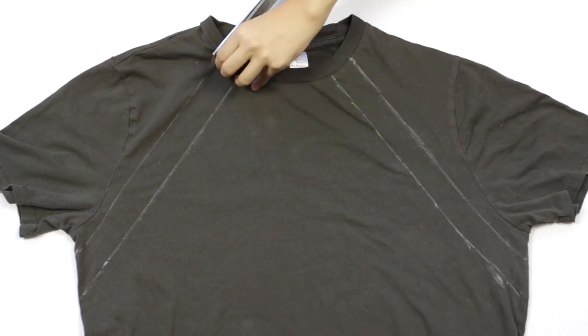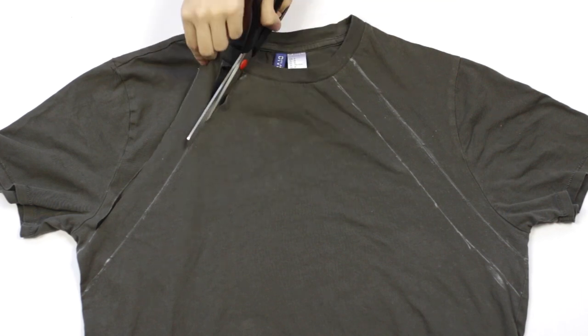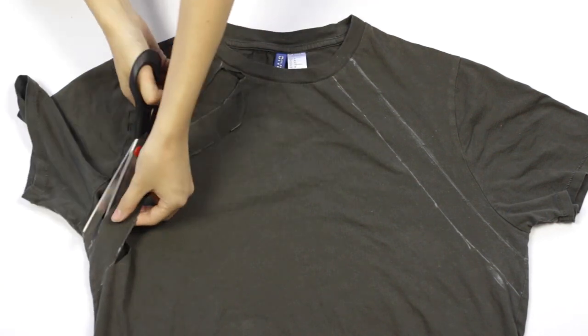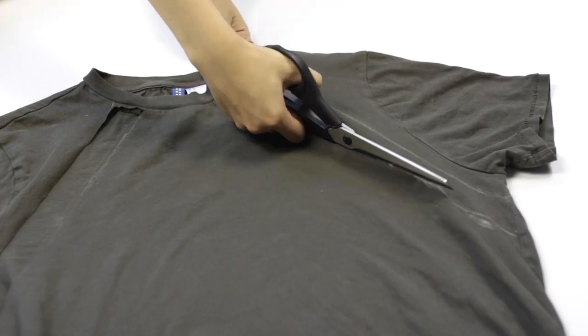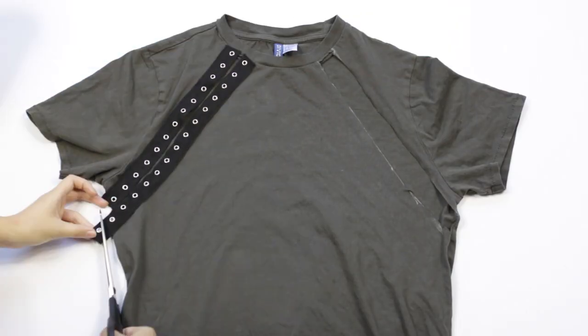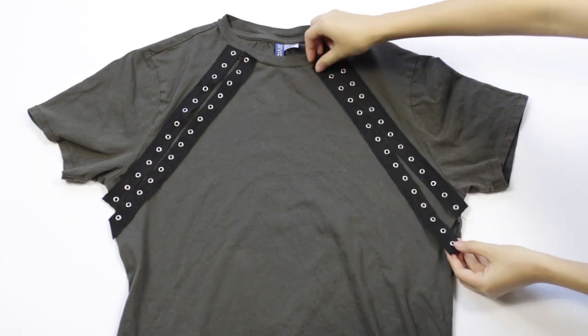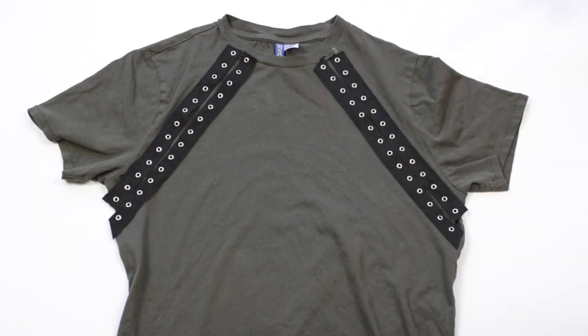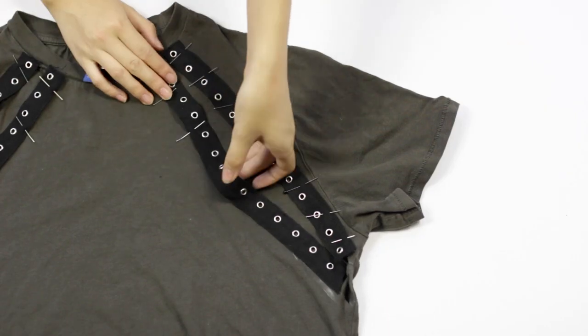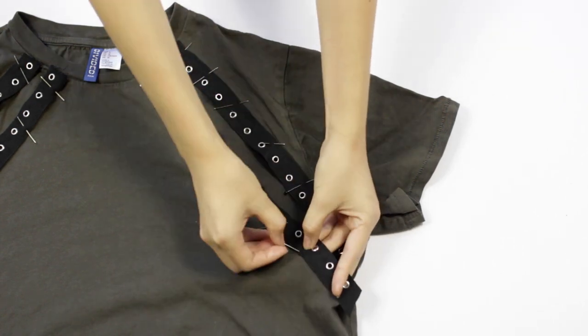You should end up with these two long rectangles on the front of your shirt that you can then cut out. And again, for this DIY, do not cut the collar. Next, measure and cut your grommet trim. You're going to need four pieces, and the grommet trim on the bottom is actually going to be longer than the grommet trim on the top. But all you have to do is measure and cut accordingly, making sure that they're all lined up. And just like the last DIY, you can either fabric glue these together or pin and sew.